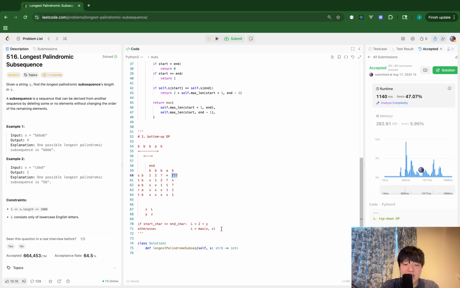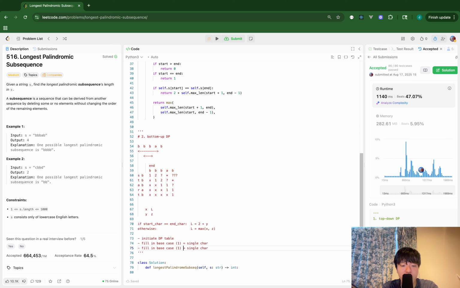Okay, so that being said, I will start the implementation. But let me sort out the approach first. So initiate the DP table, then fill in base case 1, which is the single char case.